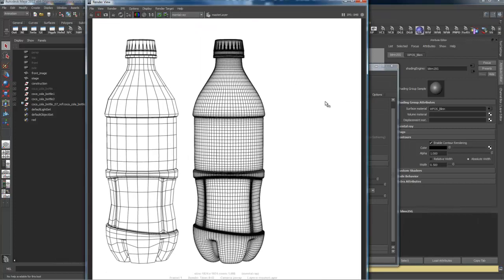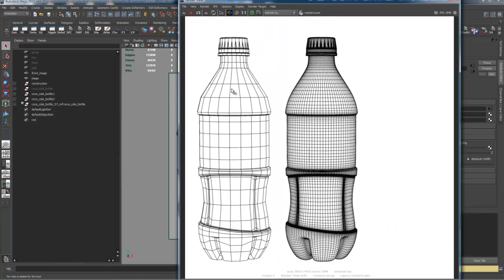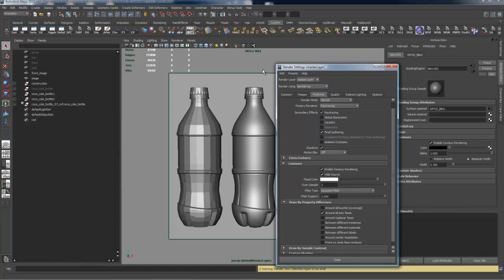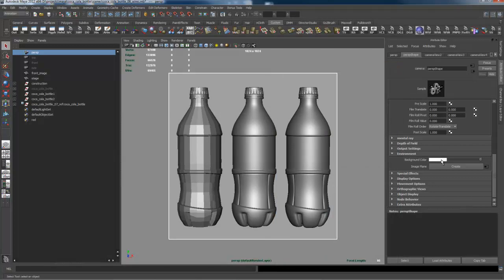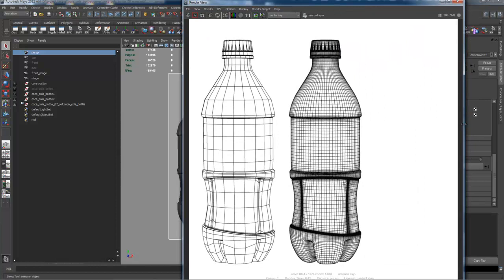Oh, I'm sitting here pointing over, I'm on a different screen and I'm pointing to right here, but what I meant is this area right here where that third bottle was that doesn't have the wireframe or the material with its shader group set to do contour rendering. It's hidden in the end because of this hide source checkbox that I've done here. And so now all you get is the wireframe itself with whatever flood background color you want, which I set here to white to match the background color of the camera, which I set here also to white. So there you go. That's how you can do a contour render and just show the wireframe itself with backface culling and not show any material where the bottle or the object itself is at.